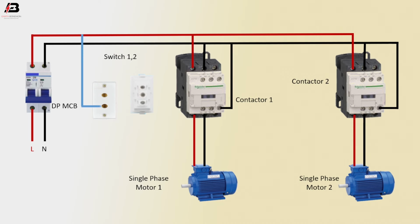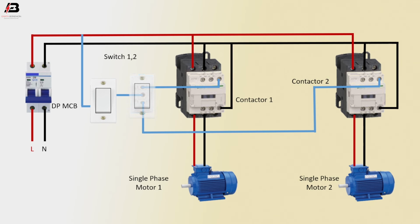Phase connection input to switch 1. Phase connection output from switch 1 to switch 2 common terminal. Phase connection from L1 terminal to connect coil connection. Phase connection from switch to L2 terminal to magnetic contactor to coil connection. Now this circuit is ready for use.